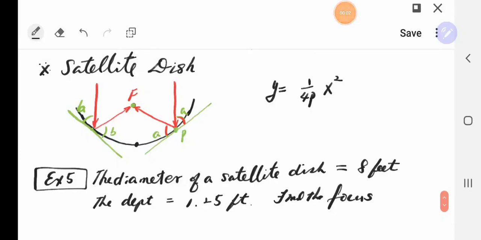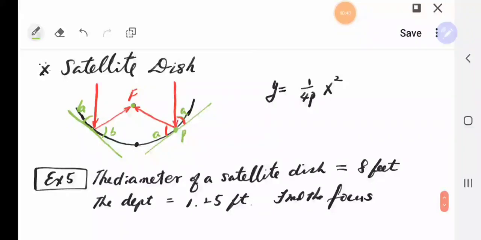The parabola can be used for a satellite dish, because if a signal comes to the satellite dish, the signal will be collected at the same point, which is called the focus. If you see the red line, the red line is the signal. Once the signal comes and touches the satellite dish at a point, it bounces so that it goes to the focus. And the angle for the bounce is the same.